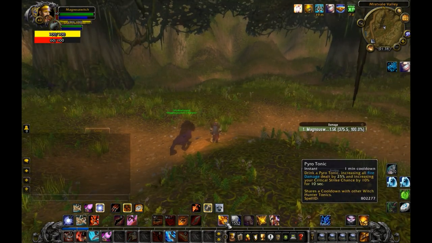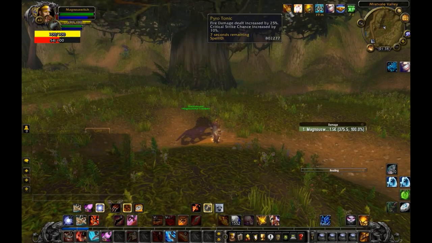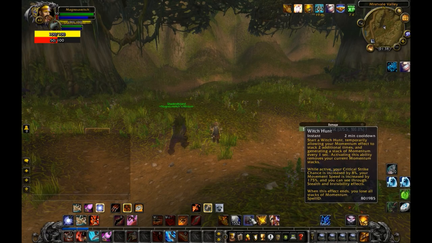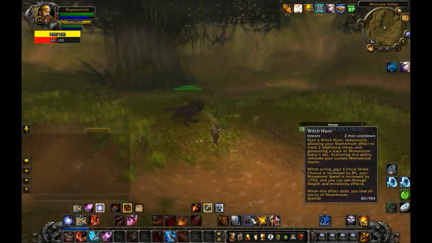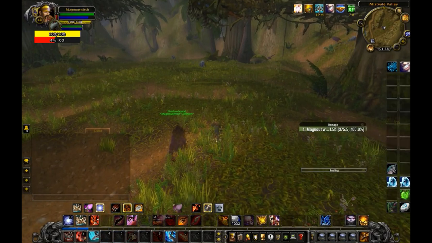I got this like tonic. There's a tonic mechanic. You get some tonics, you drink them, and you get some buffs. You can only get one. This one's a fun mechanic. You start a witch hunt, and then you actually move a lot. You have reduced cooldowns on movement abilities.